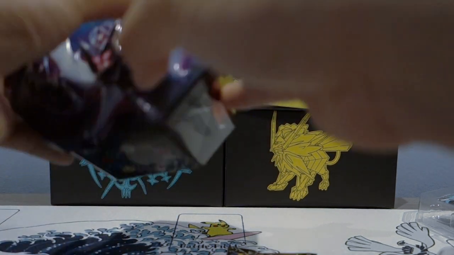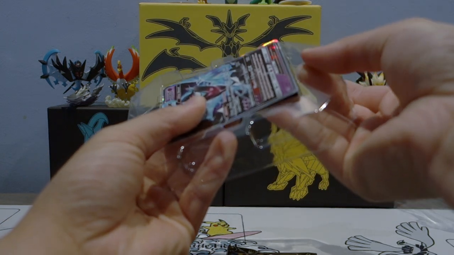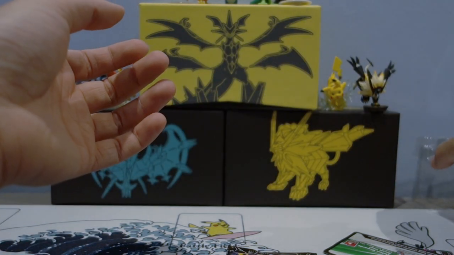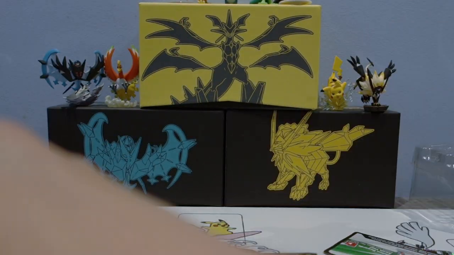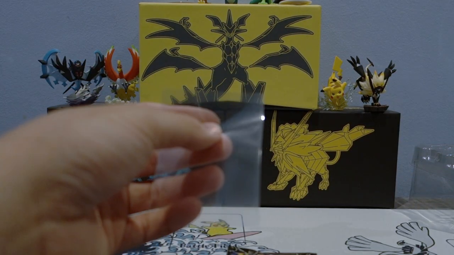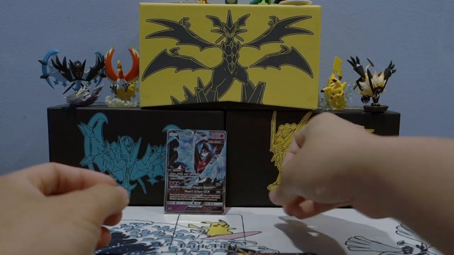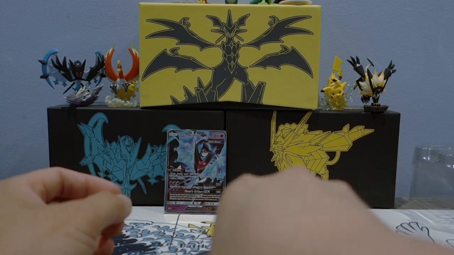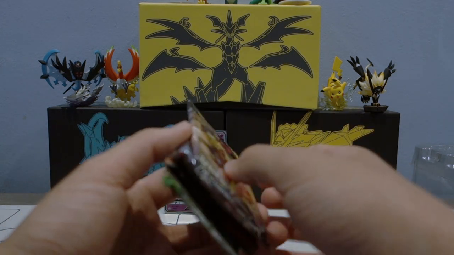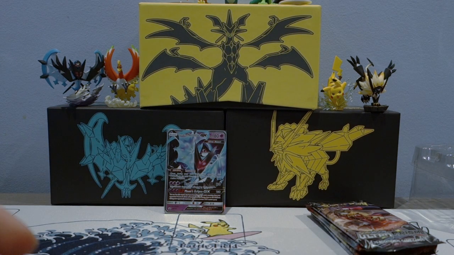Obviously, it comes with the Dawnwing's Necrozma GX promo, which is worth about $9 right now. It's worth a pretty good penny. Not too shabby of a card right now because of Ultra Necrozma seeing a lot of play competitively, and Dawnwing's Necrozma is just a really cool dude. Let's see what packs we get. We got Ultra Prism, Crimson Invasion, Steam Siege, and Fates Collide. Alright, let's go ahead and crack open these packs.